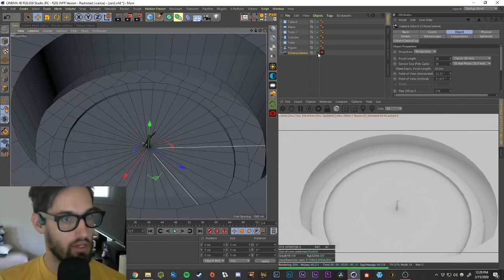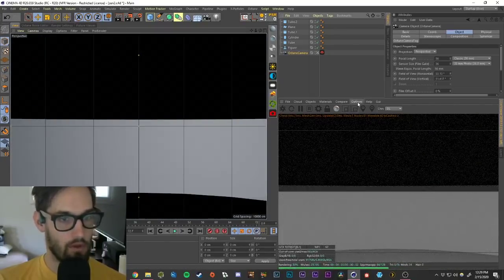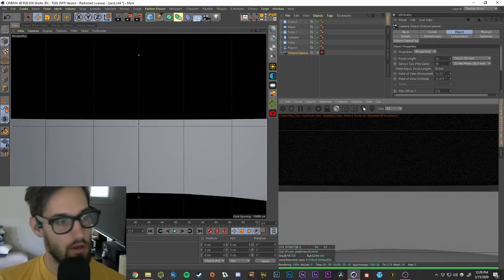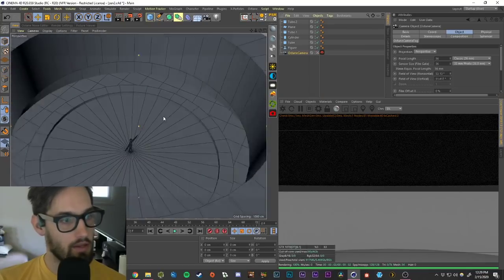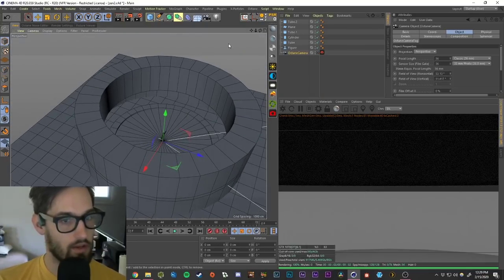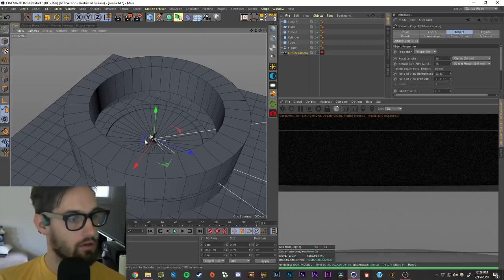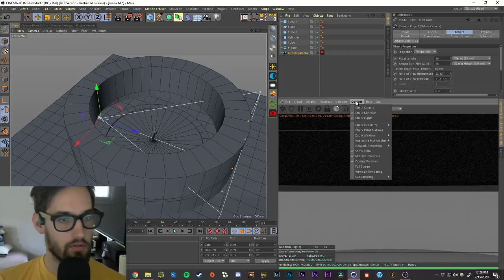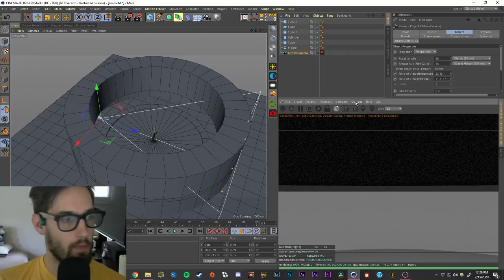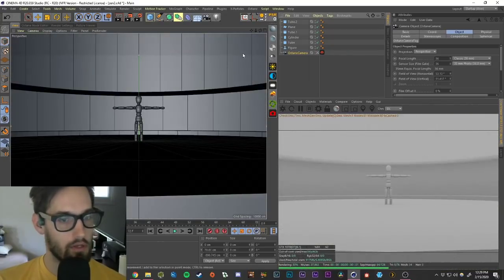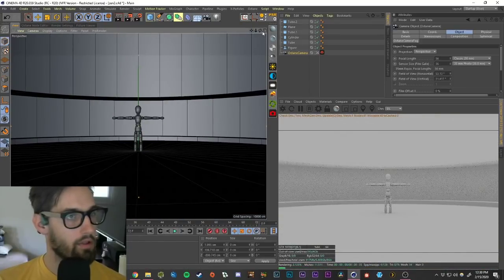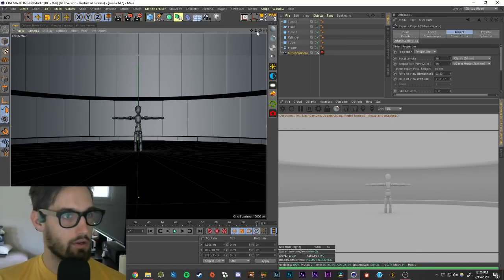Another little trick, if we go back into camera view and we go to options and uncheck the check camera option here, we can dip out of camera view, but our render will still stay in camera view. So we can actually start to see. Oh wait, that's not right. That didn't work how I thought it would work. Anyway, let's keep going. It's easier now to control our camera because we've zeroed out the settings.